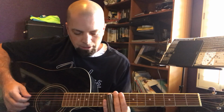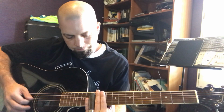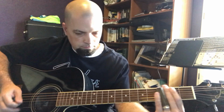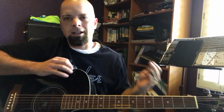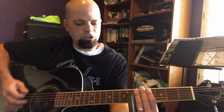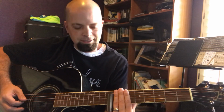A lot of blues players will play up to the 12th fret, that octave note. The trick I found with slide that I have a hard time with, especially why it doesn't work well on my pinky, is that in order to play, you have to keep your fingers back here and kind of mute the strings before the slide. When I use my pinky, I can't make good contact with the strings, because if you push too hard, it doesn't sound good.